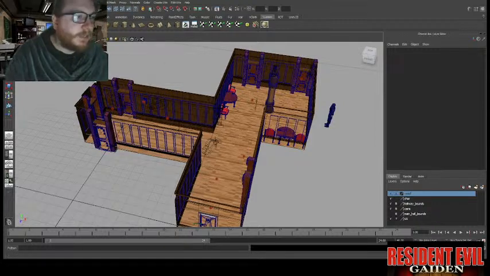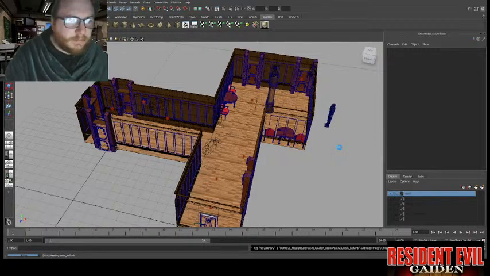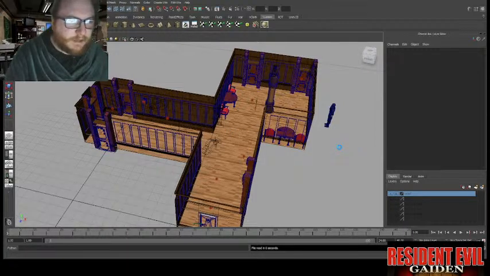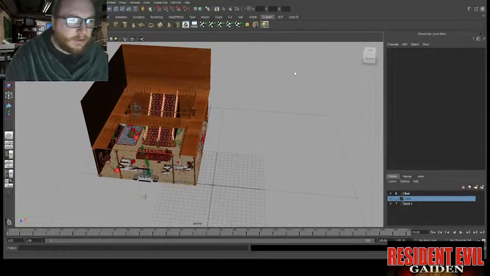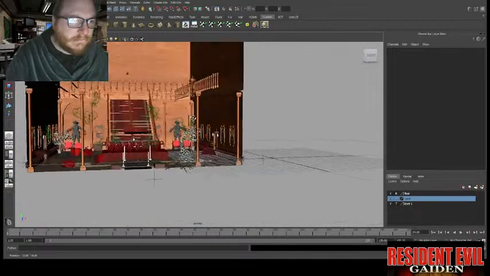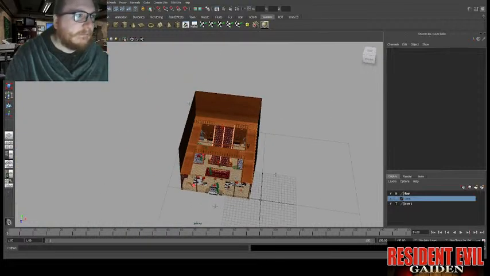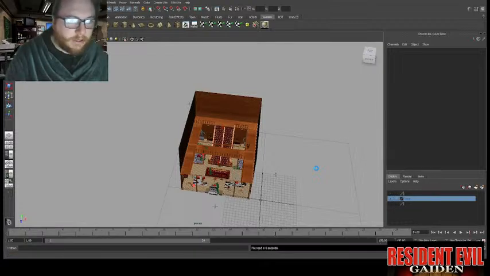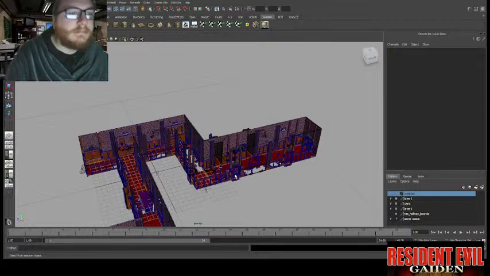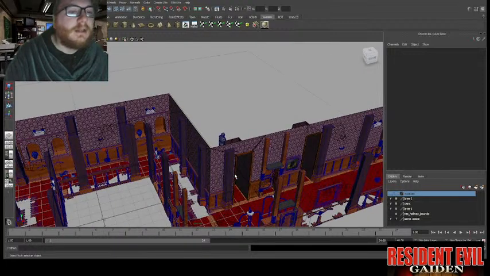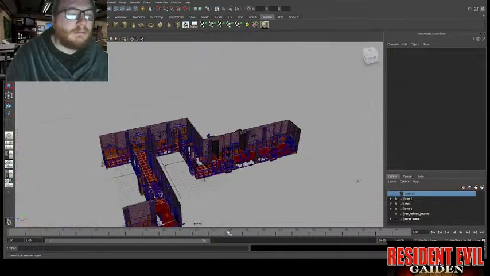Right, I'm gonna go over to the main hall. Save what we got. I'm trying to remember if I did it on here or not. No, I didn't do it here. Oh, bugger. Right. 2F elevator hallway. So I'm trying to do it in a way that no one can see what I'm doing, so I'm trying to keep it at a distance. Well, I didn't do it in there either. Alright. Okay. Well, then I won't do it in this room either. What the hell was I on about?